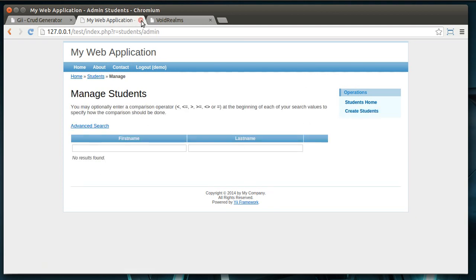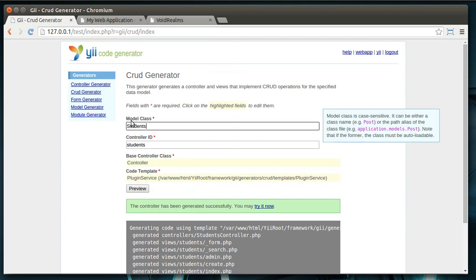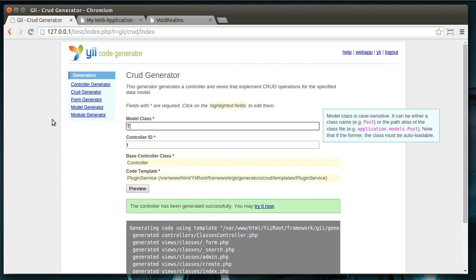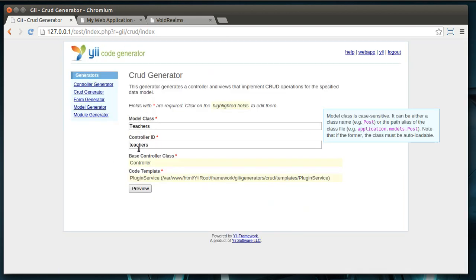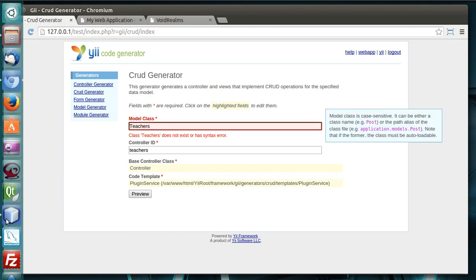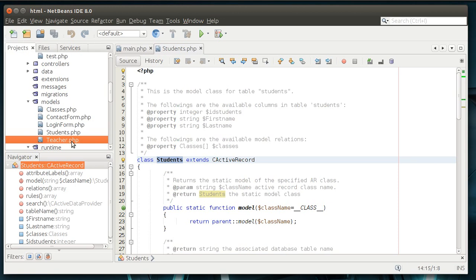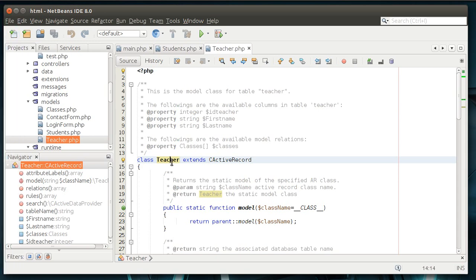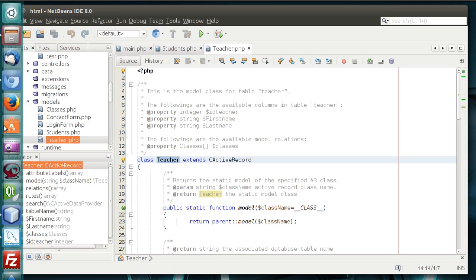Now, we're going to go over those in a second, but we want to go back here and actually say, all right, let's do the classes. And teachers. Whoops. Teachers doesn't exist, what? Teacher. Ooh, did I boo-boo? I did boo-boo. Ah, yeah, there's no S there. That's why. All right, well, it is what it is.